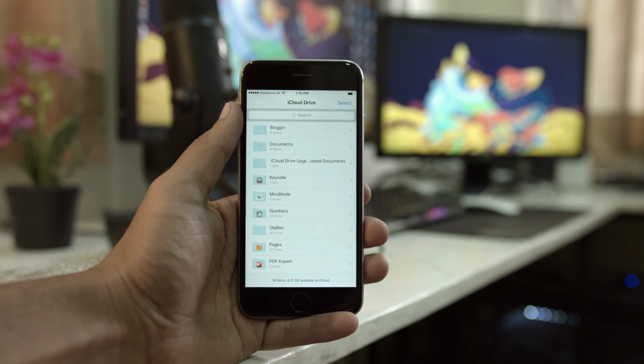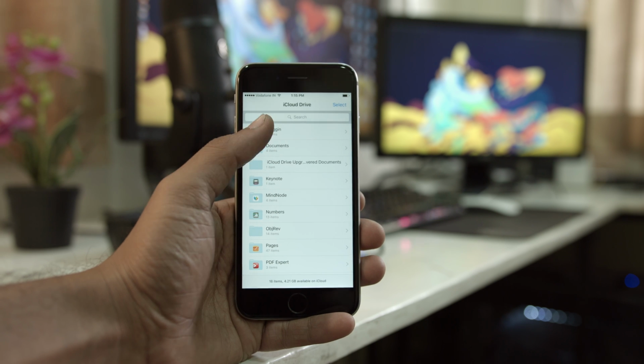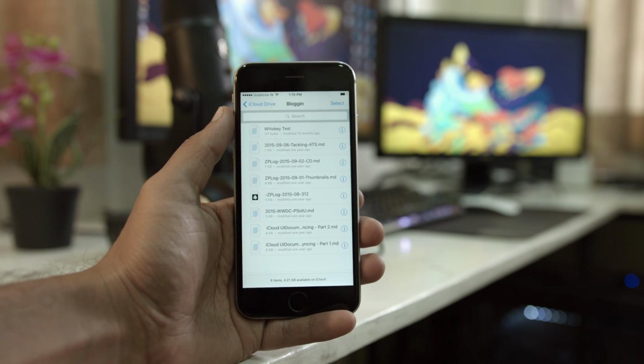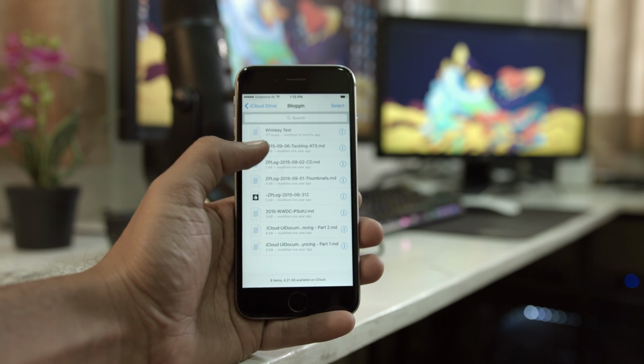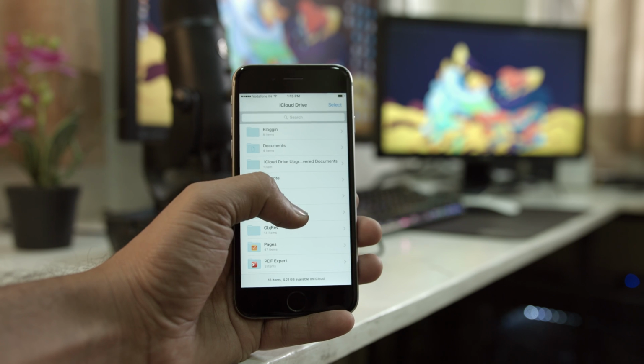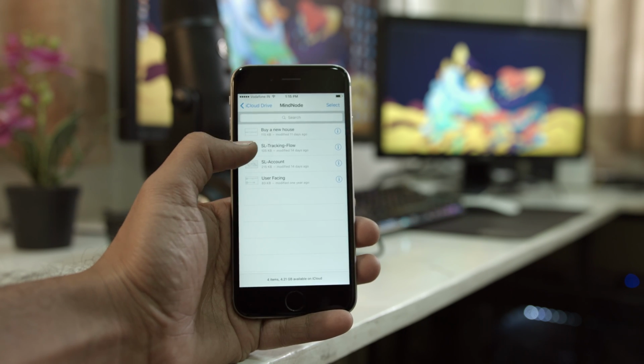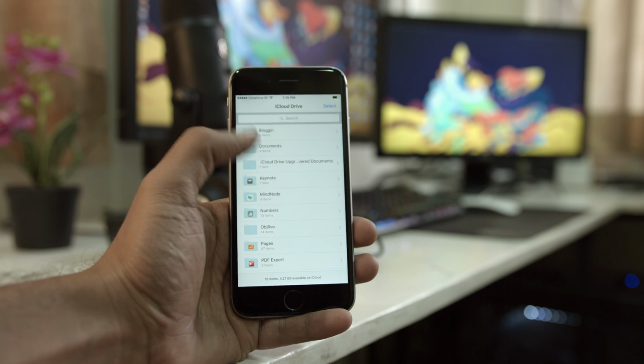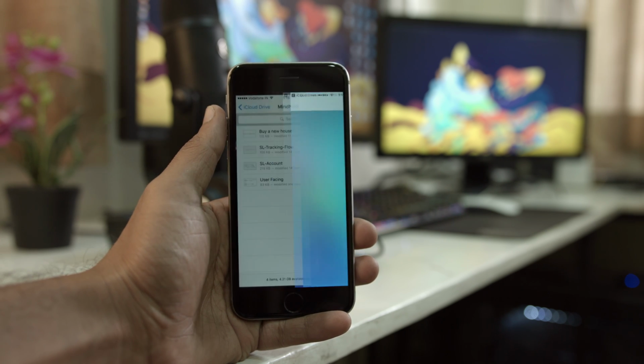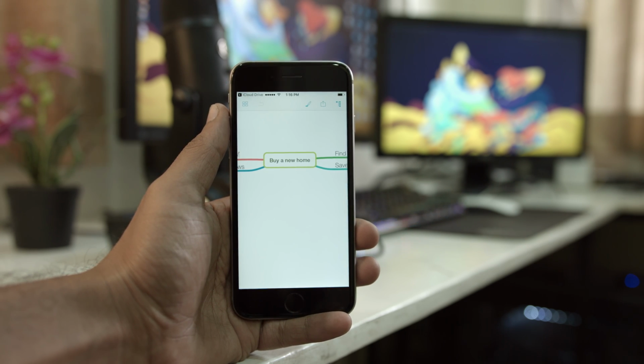Also, accessing your iCloud Drive files has gotten a lot easier. Maybe when you first go into the home screen after updating, or maybe after using it a couple of times, iOS is going to prompt you and ask you if you want to add the iCloud Drive app to your home screen. And if you say yes, it's going to add a new app to your home screen. So yeah, you can access all your iCloud files from there.